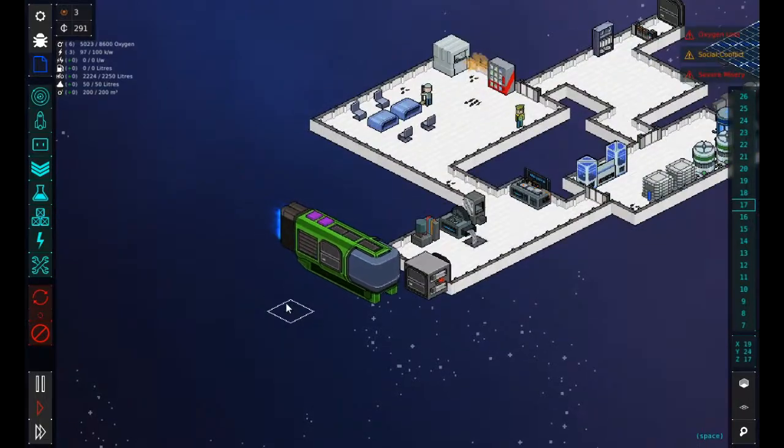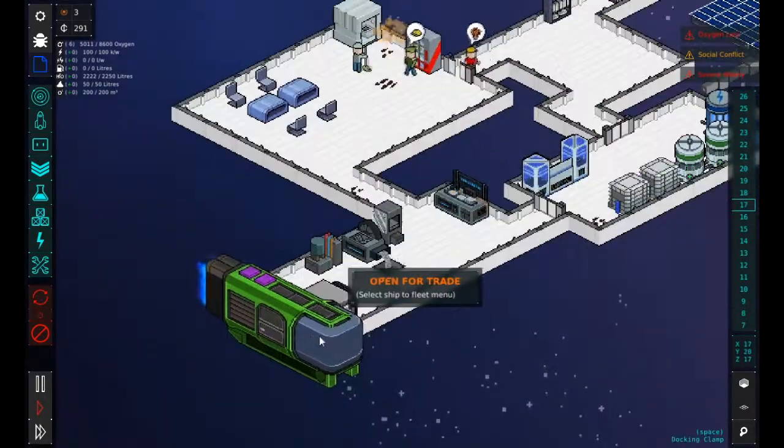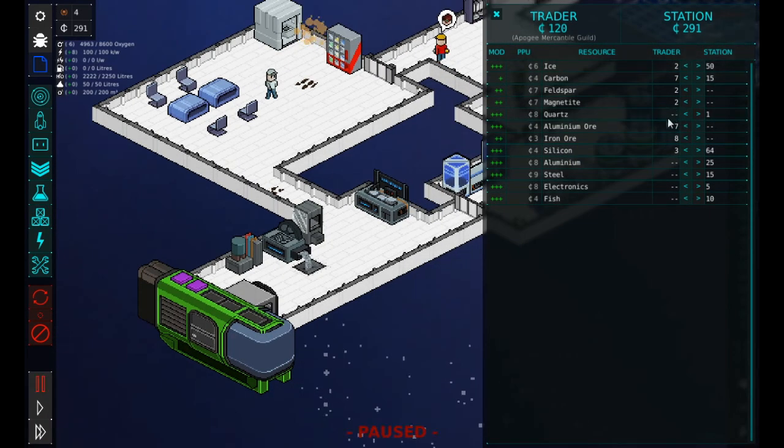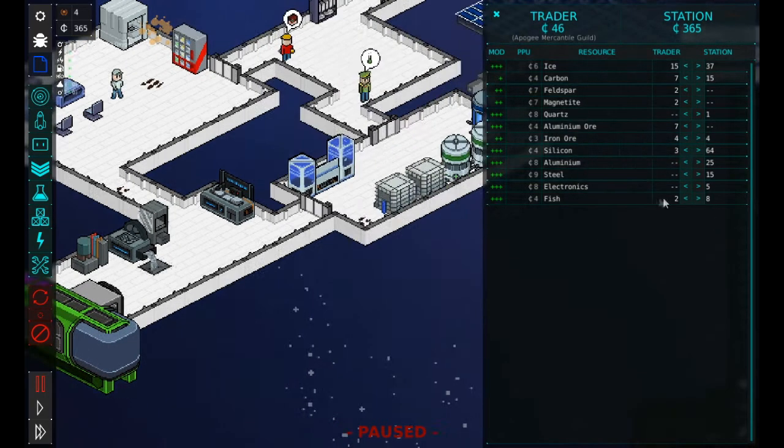Oh, we just got a ship to trade. We got a ship to trade over in our little space station. I don't know what we can trade with, though. Okay, what do you want? We want ice. We definitely need steel. I can use some ice instead of, well, steel. We don't have any steel. You pay for fish as well. I can give you a couple of fish. Magnetite coin. Let's get some iron, because we could use those irons as well.